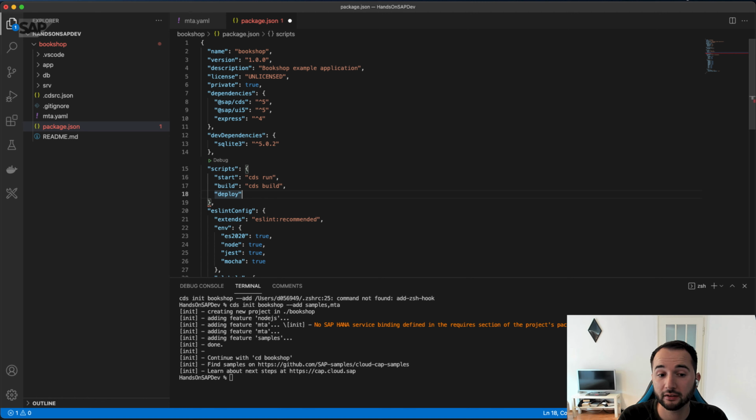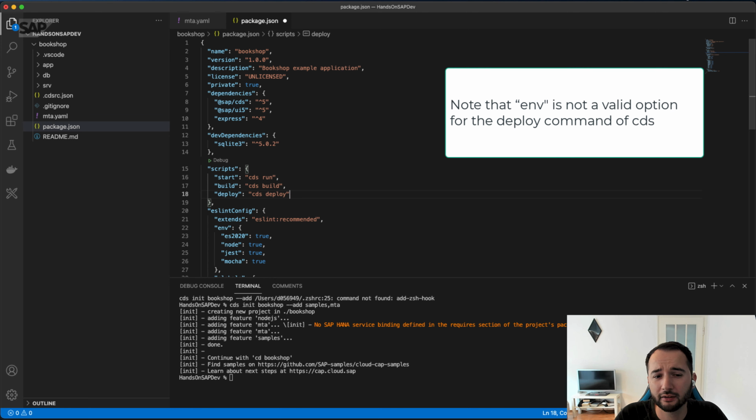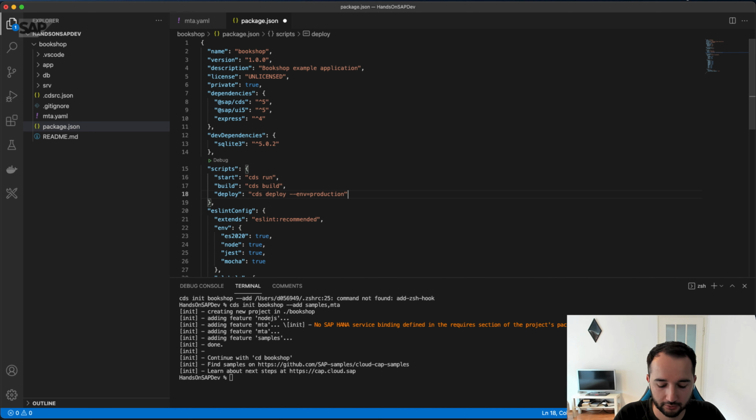VS Code automatically added the quote here. And if your cursor is not on the rightmost position of the line, I found out that it's not offering you any suggestions. So basically, I should not see a suggestion until I add one more keystroke now. So let's add a colon and see what happens. Oh, cool. So it actually suggests CDS deploy. In reality, you would know that maybe you want to add another property here. I'm not sure if actually it does. So it also offers me, do you want to run deploy with the production flag, for example?